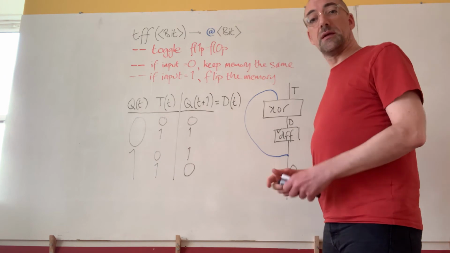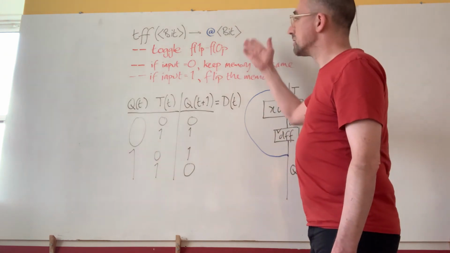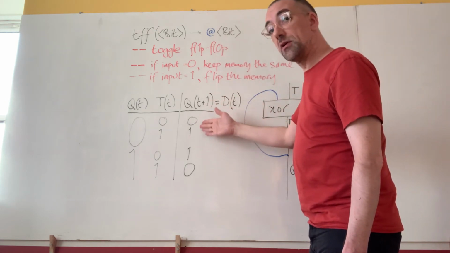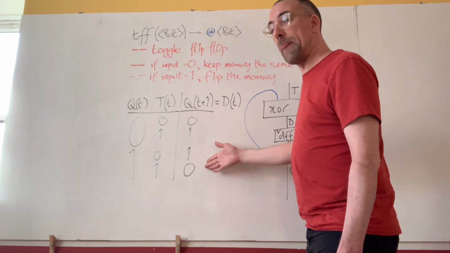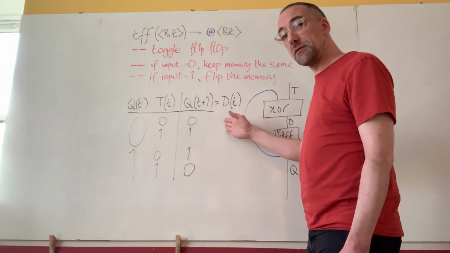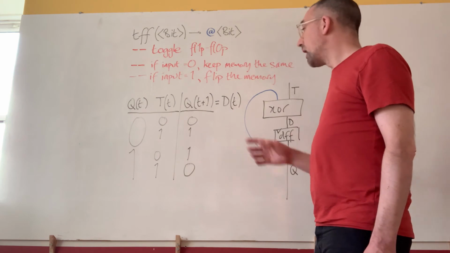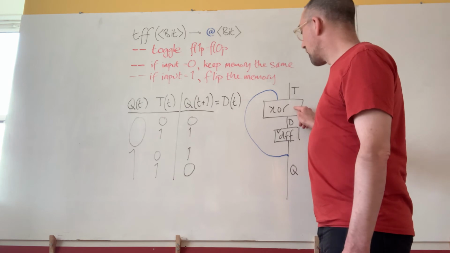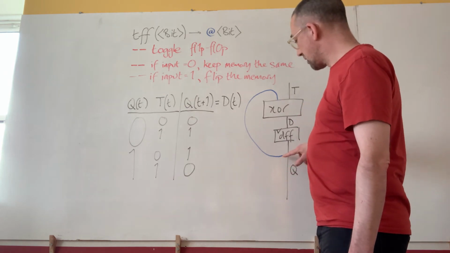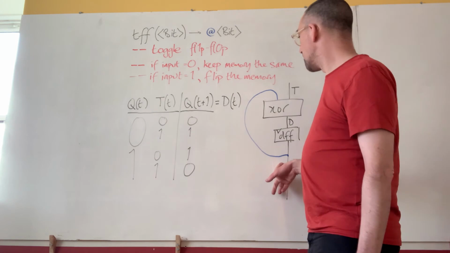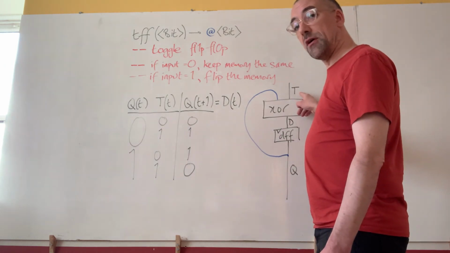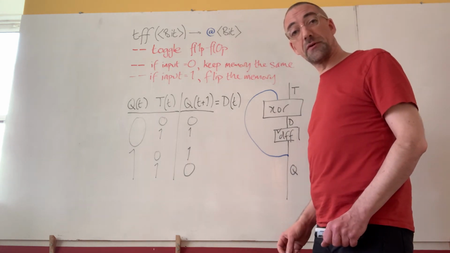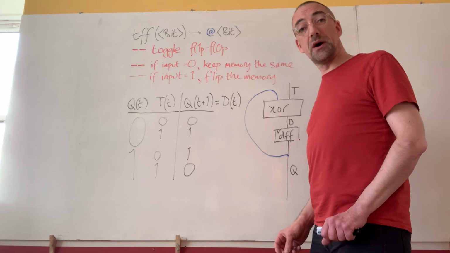So we've got a plan. We turned the specification into a truth table for the desired behavior, and then we figured out the control signal which would deliver the desired behavior, and that told us how to build the right logic for the control signal in terms of the old value of Q and the current input of the control signal capital T. But don't take my word for it. Let's do that in Sirup by the magic of editing.